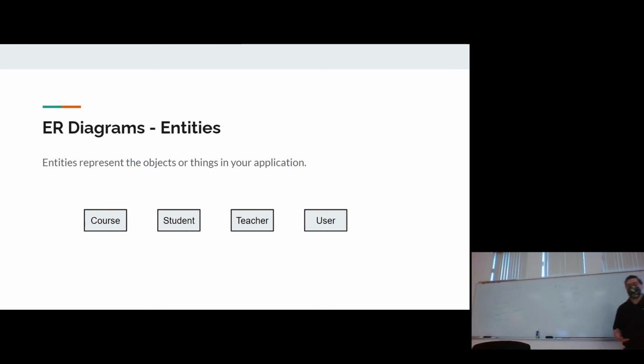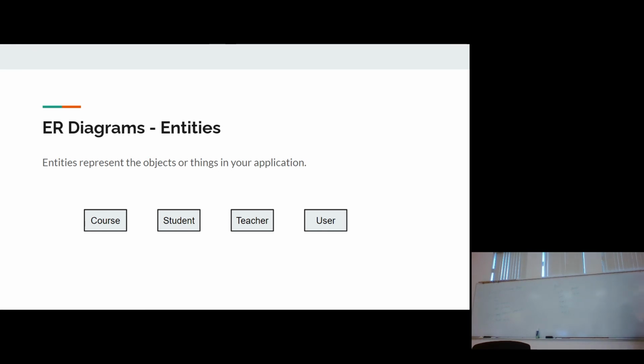So let's talk about how these ERD diagrams work. Kind of in the name, there are two parts to an entity relationship diagram: entities and relationships. Okay? The entities are the things, and the relationships are the connections between those things. Depending on the situation, you might find that the relationships turn into entities over time as well. That's entirely possible, and you can do that. But generally speaking, you've got this division between things and connections.